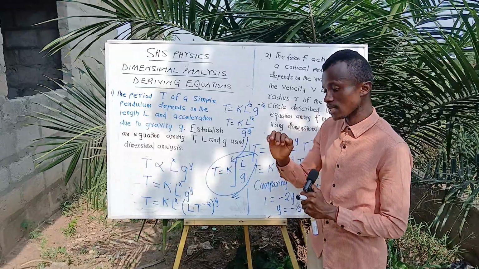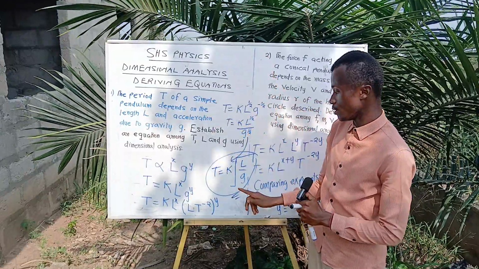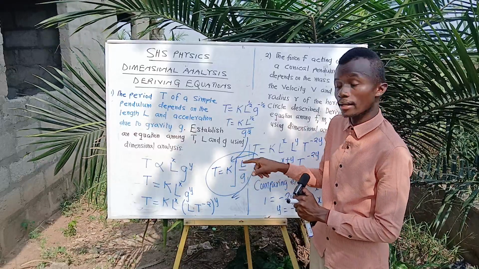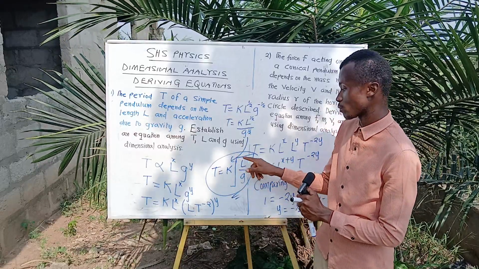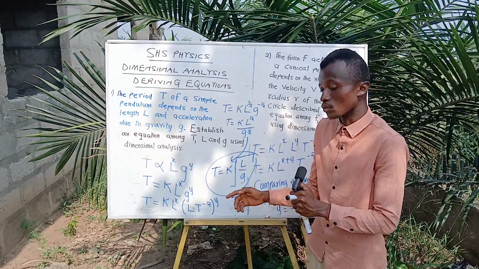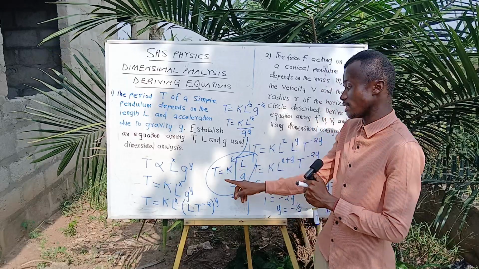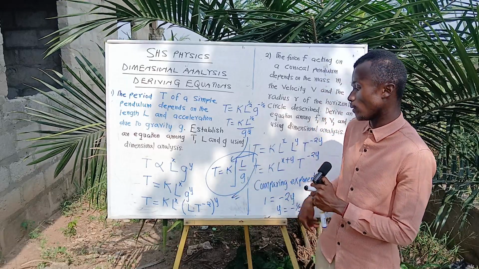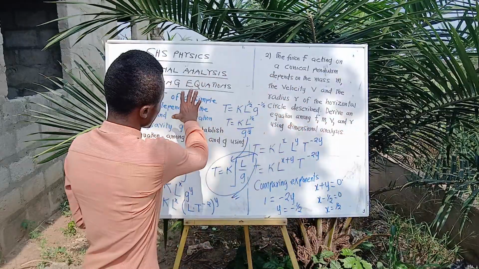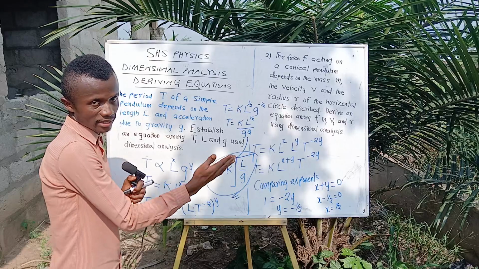And in fact, if you study the simple pendulum as a separate system, you would know this dimensionless constant. It is 2 pi. So 2 pi square root of L over G. But in dimensional analysis, you don't need to know the exact value for K. So just leave your answer this way. T is equal to K square root of L over G. This is a solution to our first problem, and you need to go step by step.